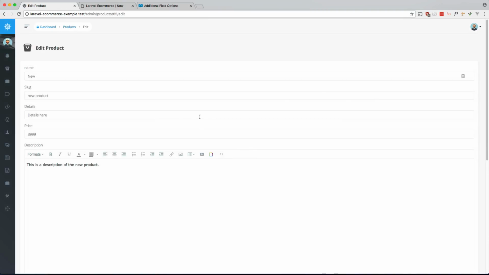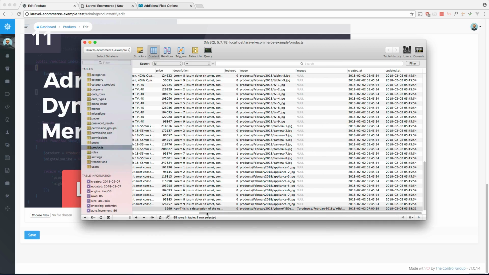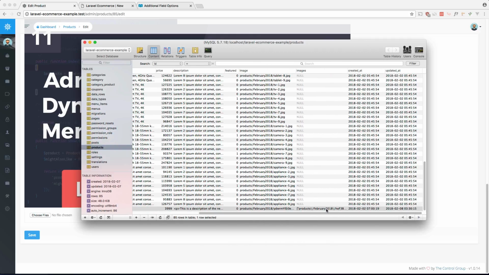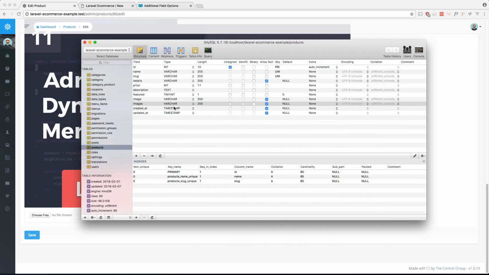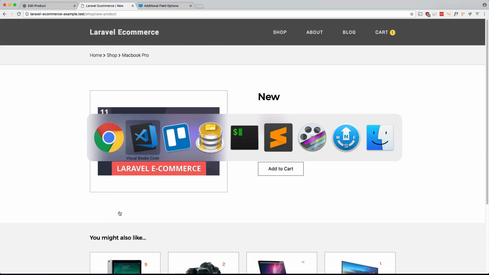I'll just fast forward this. Okay, you can see the two images there again. And if we refresh this, same thing, but now our structure is text, so it allows for longer text. So what I want to do now is just display the multiple images on this page somewhere, and in the next video we'll work on making an image gallery out of that. So let's go ahead and do that.